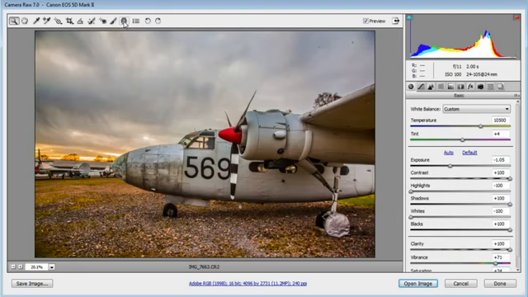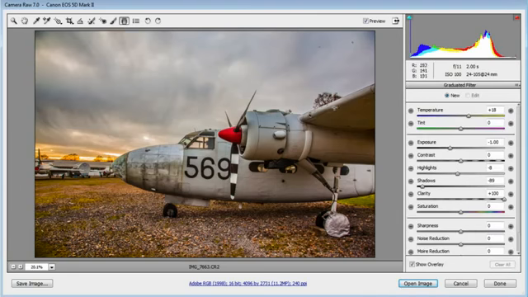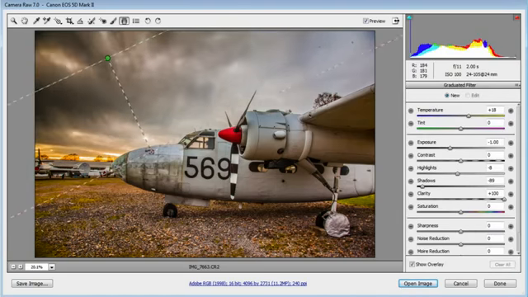There are some new tools as well. If I go into the graduated filter, there's some new options here in graduated filter, and in the adjustment brush I can now control the temperature of the brush as well as having the contrast, so the highlights and the shadows. So I've got some more stuff here, and even noise reduction. I can add in some noise reduction as well, so I can control the noise where I put in my adjustment brushes and graduated filters.